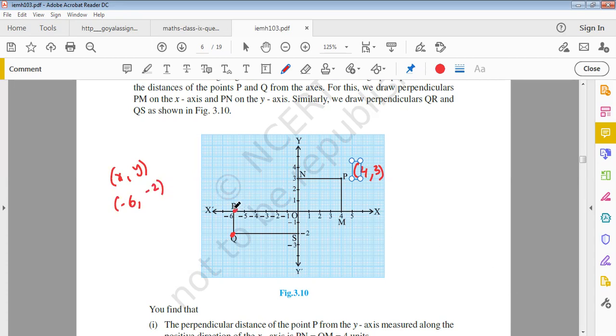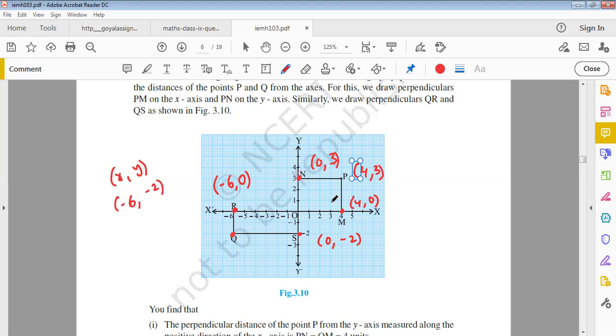Okay, similarly, R, where are you now? R, if you see, on the x-axis you are moving, but from the point you are not moving anywhere. So R point on x-axis is minus 6, and then from there, you are not moving anywhere, so 0. Now, on the x-axis, you are not moving, but on the y-axis, you are moving. So on the x-axis, 0, comma, minus 2. And for N, the x value is not changing, only the perpendicular distance is changing. So 0, comma, 3. And M point, we are moving on the x-axis, which is 4, and y-axis, no change, 4, comma, 0.